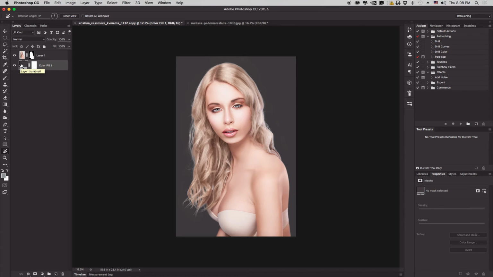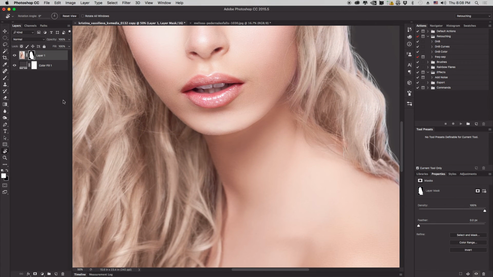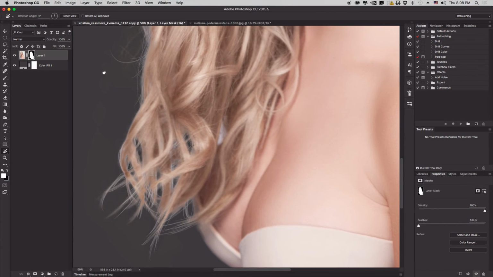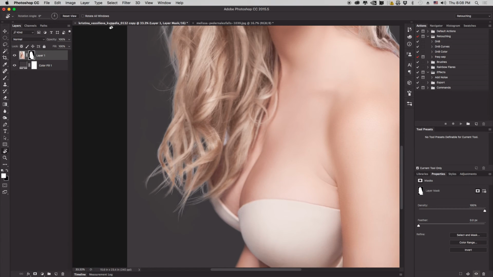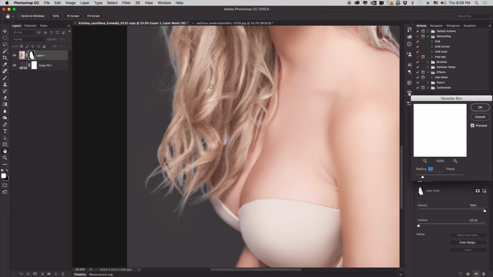Now we're going to do the color decontamination. But before that, I am going to fix the depth of field. You can do it several ways. I'm just going to do it the easy way, which is going to select filter, blur, Gaussian blur, and then just add the blur.